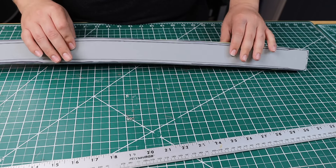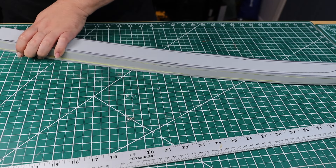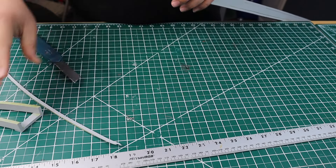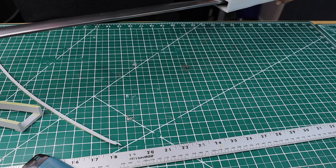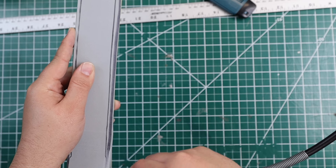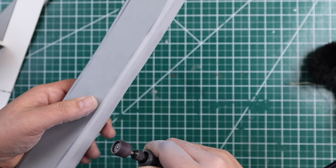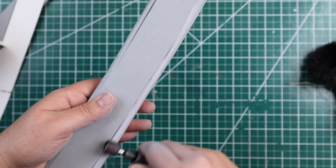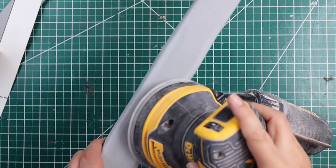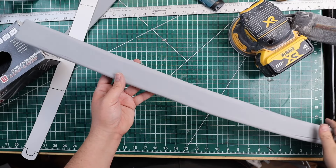There's always going to be a little bit of overlap, so for the big pieces use your razor blade to cut the excess off. Since I made it longer than needed I just cut off the excess at the end. For rounding over the edges of the sheath I didn't want to take it to my belt sander because I felt like that would take off way too much at once, so I stuck with a higher-grit sanding drum with my Dremel. Then I switched over to my orbital sander using a higher grit like around 800 to 1000, just to even everything out.